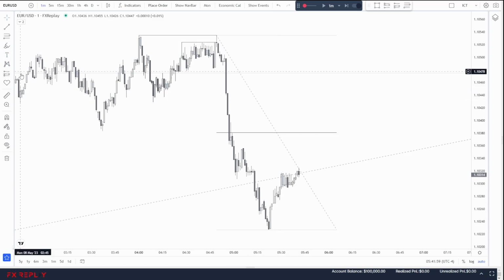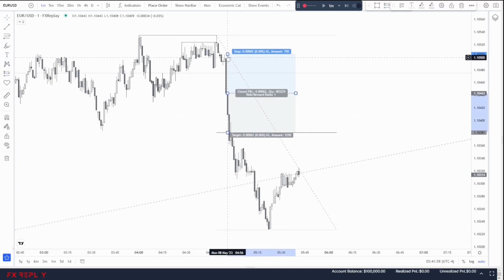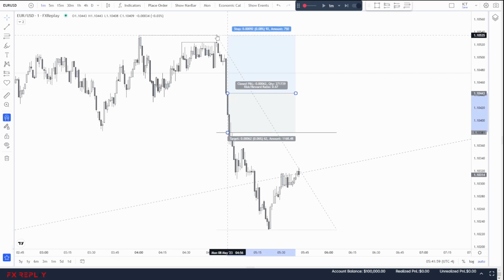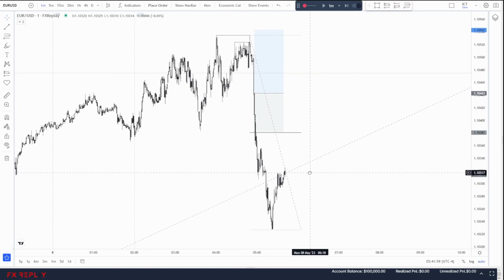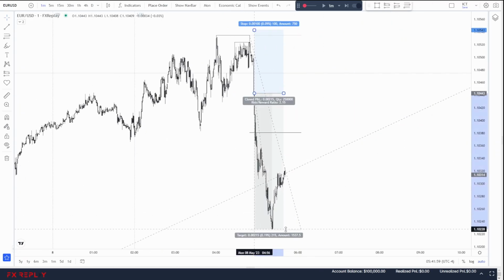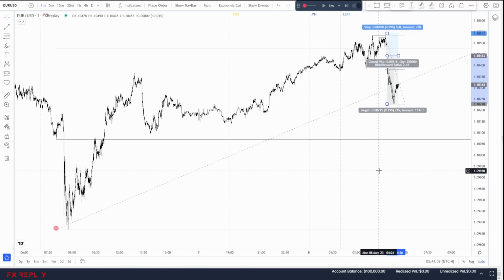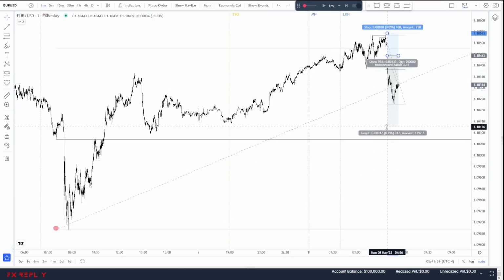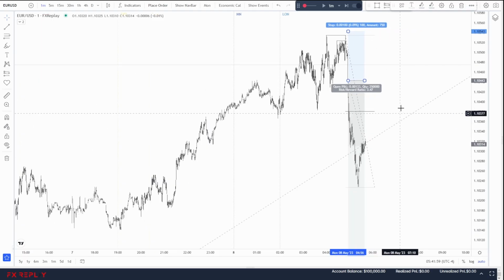So what I will do right now, if I was trading this live, I would go and set a limit order short right here. I would cover that high and probably, to account for spreads, another pip. And as for my target, I would probably target something like these lows, or if I zoom out, possibly even the Asian lows around this area right here. So that would be the trade for the day.